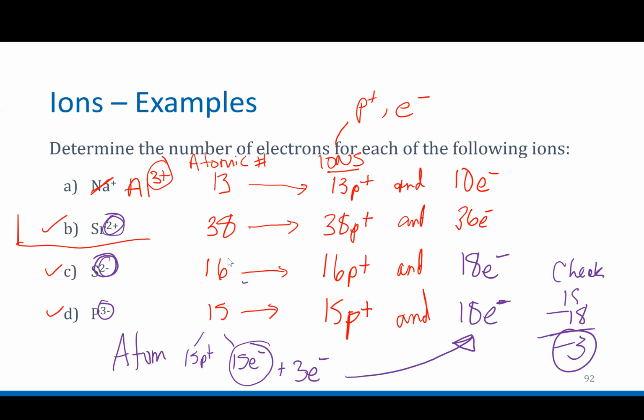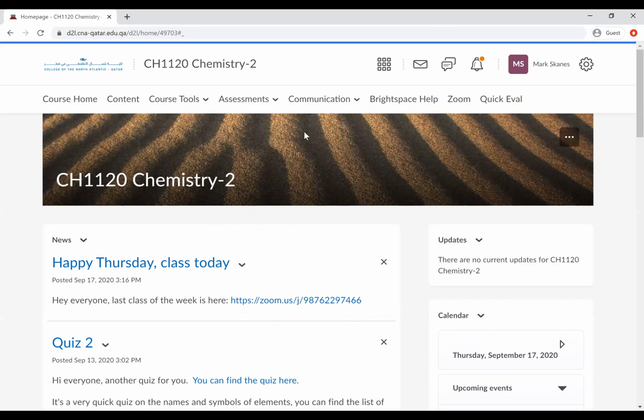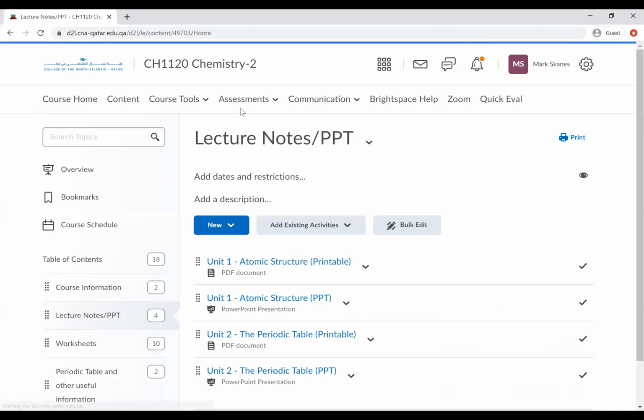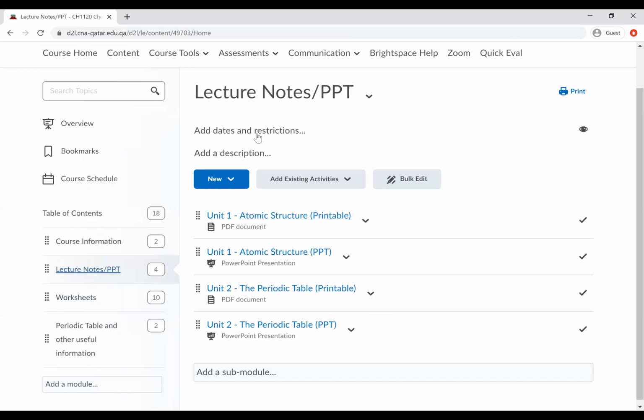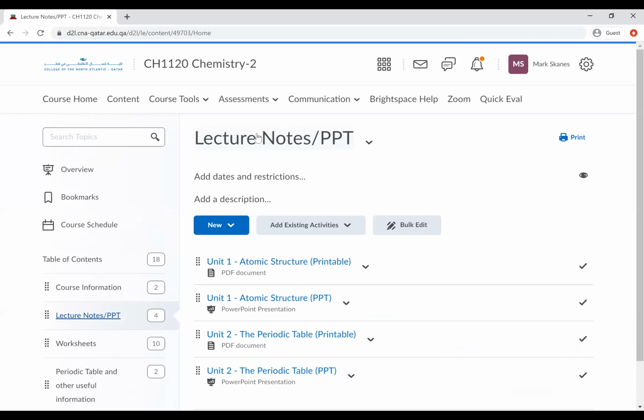For next week, there are labs next week. You do have to come to the lab. But for next week, when you have class with me on Monday, we just finished chapter 2. So your notes, and I'll share my screen now. I just had to log in. If you click on content, I have more notes here and I'll show you. I did this 3 weeks ago. I showed you this content, lecture notes, and I have unit 2.